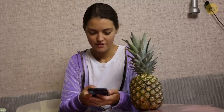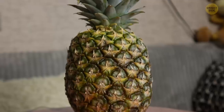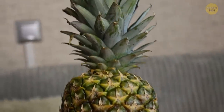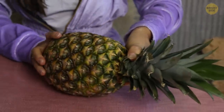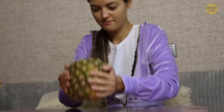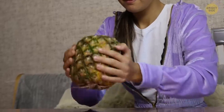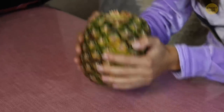You can get bite-sized pineapple pieces without using a knife — at least that's what this viral TikTok tip is promising. First of all, twist off the top of the pineapple, that part which has green leaves. Just grab it and make several twists. Then pick the pineapple up and pound it down on the kitchen table. Repeat the pounding about five times to make sure you did it sufficiently.